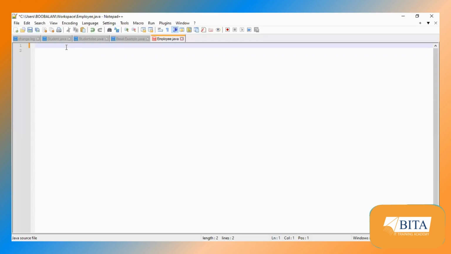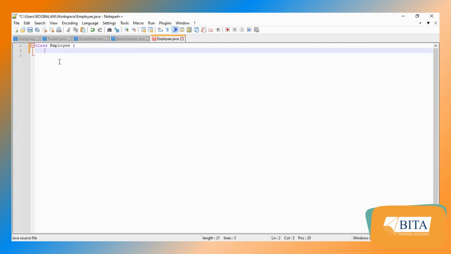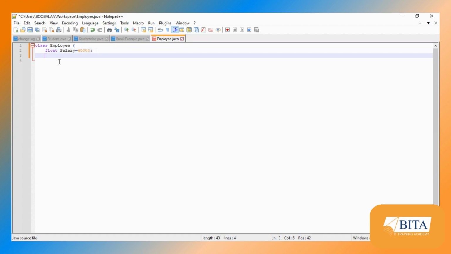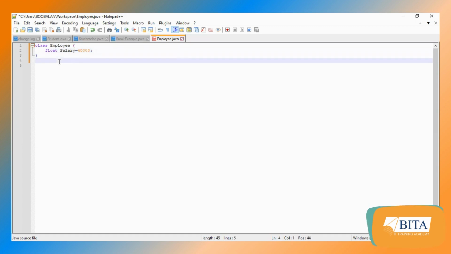So now let's see an example of inheritance and the terms that we are using in it. I'm assigning a class named Employee, and I'm assigning a float value, salary equal to 40,000. So here we are going to consider an employee salary. This is a Programmer inherits Employee program.